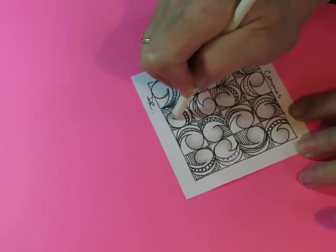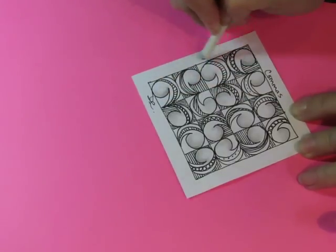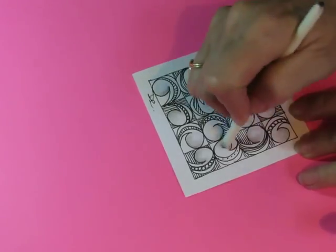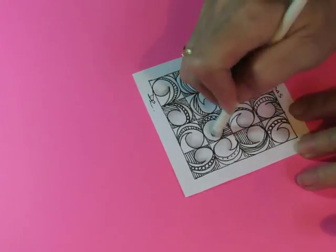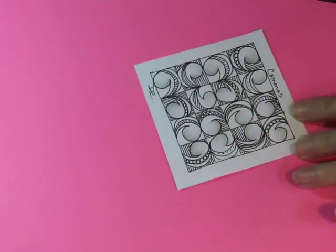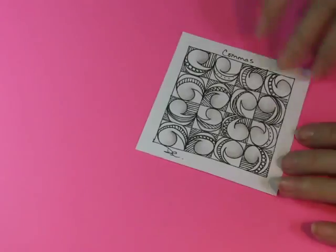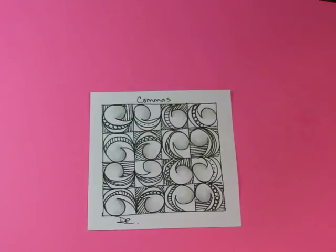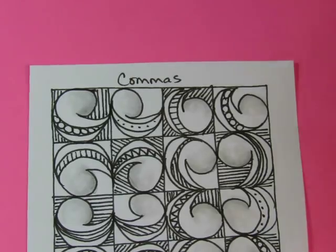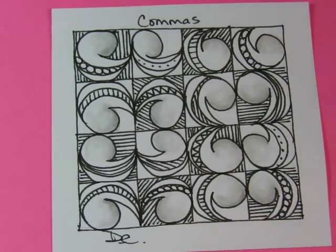Okay, so it's not a bad tangle, it's just I didn't pay attention to what I was doing, so you know, you might want to do one at a time, or if it takes too much thought, then maybe it's not zen enough for you. I think that's my issue. But it wasn't hard, just didn't come out the way I had anticipated. It's not bad. I'm happy with it.